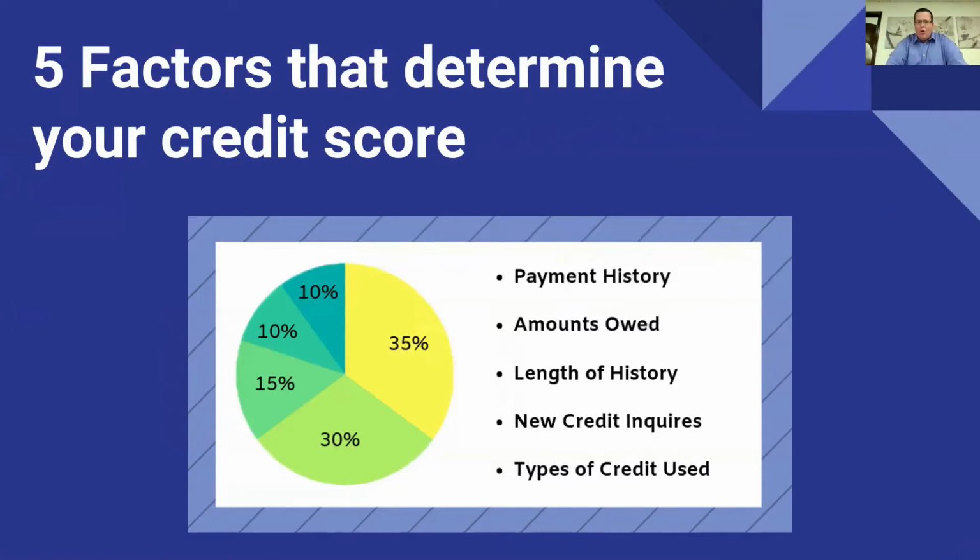What drives your score, though? How do you get that? How do you get your credit score up? So the most important piece of that pie chart you see there, 35% of your score is your payment history. That means on-time payments, not having collections, not having charge-offs, repossessions, bankruptcies, foreclosures, short sales, anything that would be negative on your credit report, that would fall in that 35% category. So keep your payments on time, and the longer you do so and you pay your bills on time, that's your number 1 factor on your credit report.